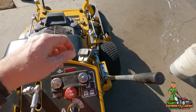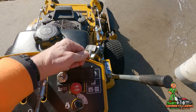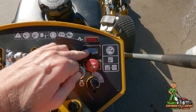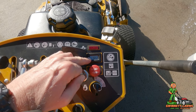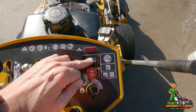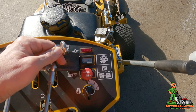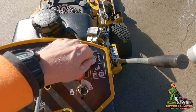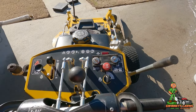I'll give you one last shot of the clean mower. It's got some scratches on the edges, but almost as clean as it was new. And this guy, we are looking at 365.1 hours. The reason that I have this piece of inner tube here is because when this mower sits out in the sun all day, either in the back of the truck or using it, the ultraviolet rays can bleach out this digital meter. So that's why I keep it covered. That way it'll last as long as the mower.